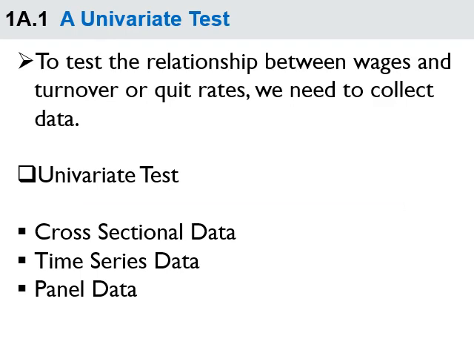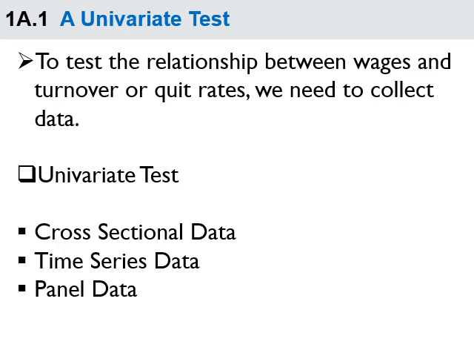طيب زي ما قلت علشان اشوف ال relationship between the wage and turnover او ال quit rate او ان انا اسيب الشغل والاجر بتاعي we need to collect the data علشان اقدر ان انا اشوف العلاقة ما بين ال two variables دول. زي بالظبط لما بقول ايه law of demand when the prices increase the quantity demanded decreases. فانا كده بشوف العلاقة ما بين ال quantity demanded وال price. How to test or validate ال relationship دي and then I have to collect first the data.